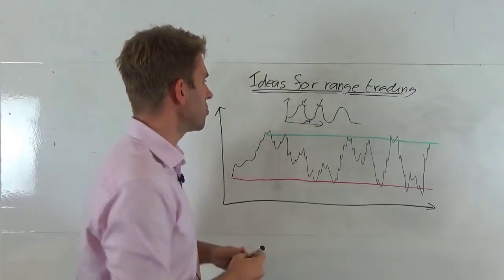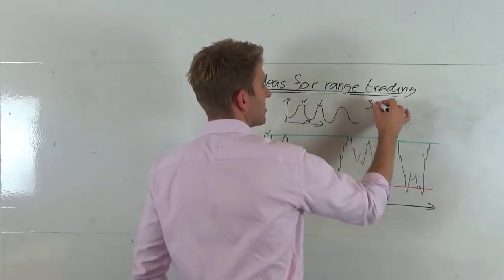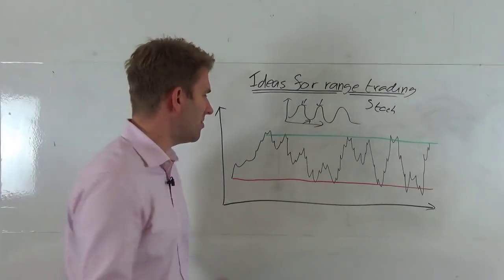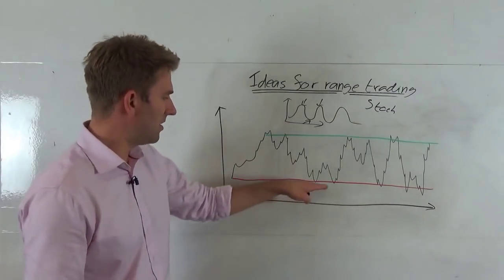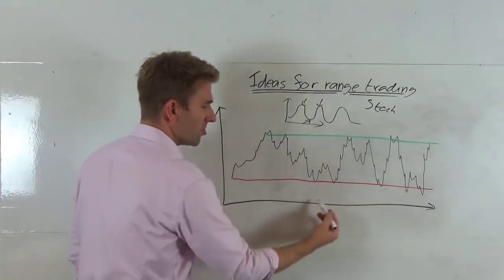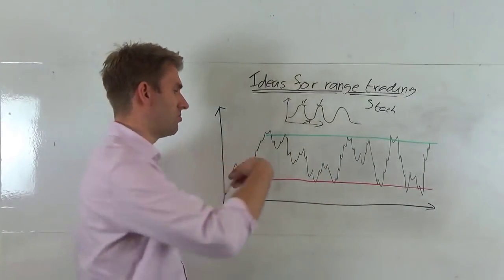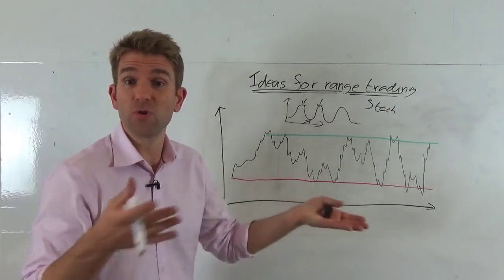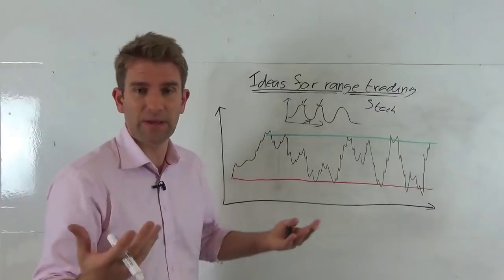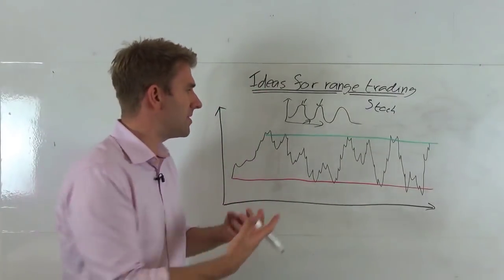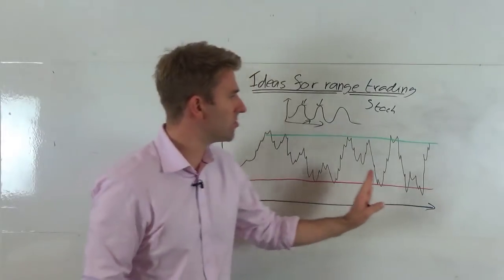Now, one thing we can do is we can start to use stochastics, right? But the trouble with stochastics is that most of the time when we're at lows, they are going to be oversold. And yes, we can trade divergence, or stochastic divergence. I'm not going to go deeply into how we would do that, but you could trade some kind of divergence, use that as a signal, and I think that's a good filter. That makes sense. And of course, an oversold signal is a good filter as well, but it still generally will flag up most of these.